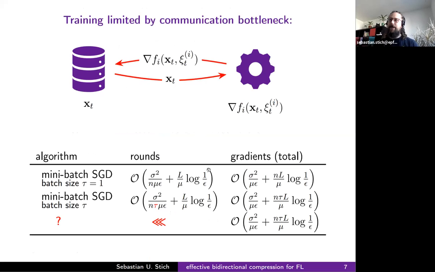This sounds very good, but now let's think about how this algorithm works. In every iteration, I have to send the model parameters to all the clients. The client computes some gradients and then sends them back. So this is very communication heavy. I need many rounds to converge, and also the number of gradients seems quite high. However, we basically know that these estimates of the total number of gradients we have to compute cannot be significantly improved. But what we can still do is design algorithms that need much less communication, or fewer communication rounds, to achieve the same goal. This is part of this talk. We will discuss two methods that can help us reduce the communication between server and clients.